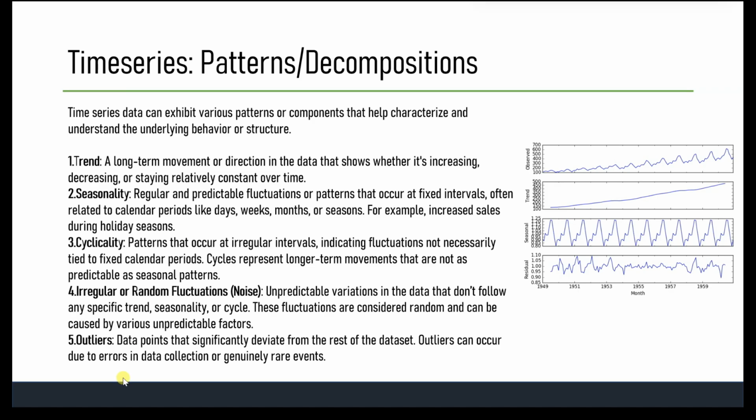Then we have outliers. Outliers are data points that significantly deviate from the rest of the data set. Outliers can occur due to errors, rare events or anomalies in the data collection process. Detecting and handling outliers appropriately is crucial to avoid skewing analysis or model performance. You might have heard about outliers also, but they are very easy to capture, and they will influence the model very badly. That's why handling this type of thing is very necessary.